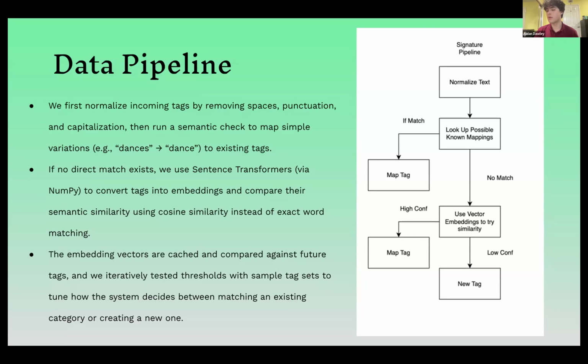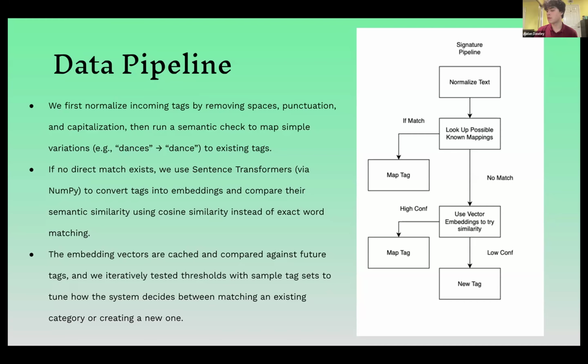So we use a library called sentence transformers. Sentence transformers converts text into dense numerical vectors called embeddings that capture semantic meaning. By placing similar meanings close together in the vector space, you can compare these texts using cosine similarity so that instead of matching exact words, the model measures how conceptually similar two pieces of text are based on those embeddings.